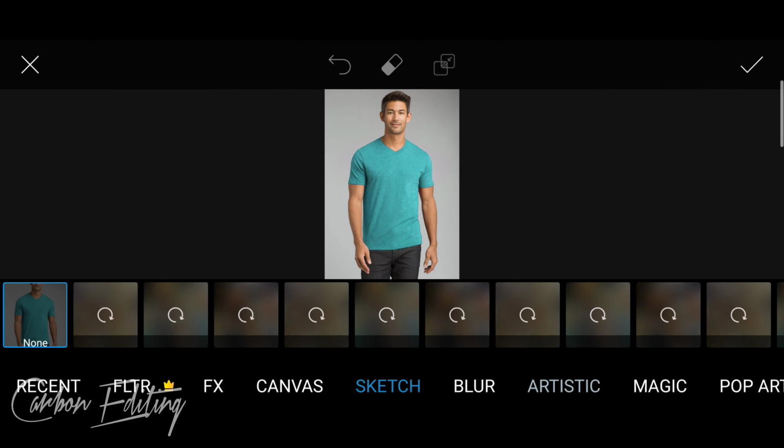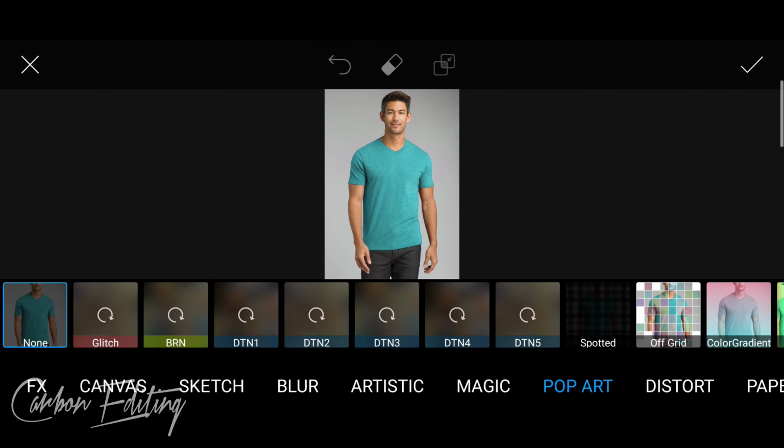Now select FX, then Pop Art, then click on Off Grid for more patterns.